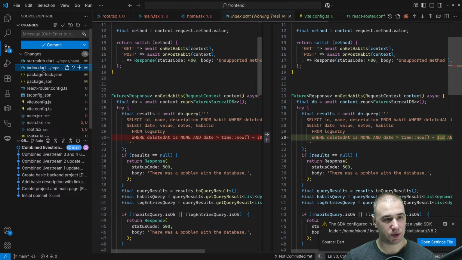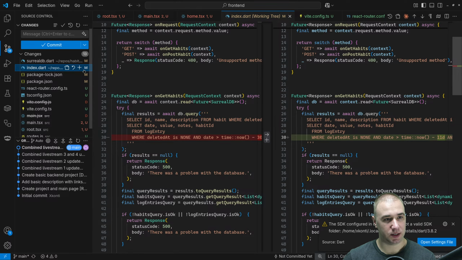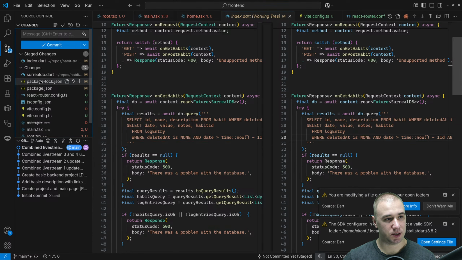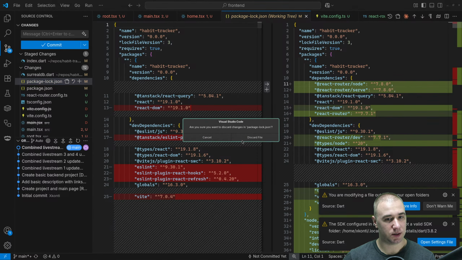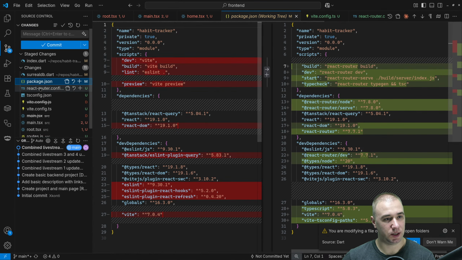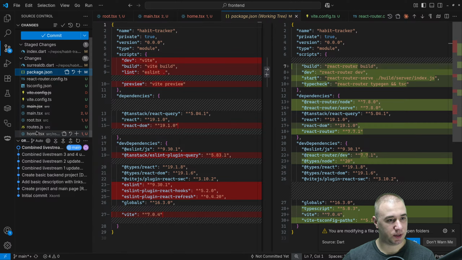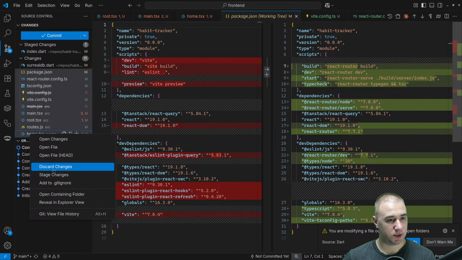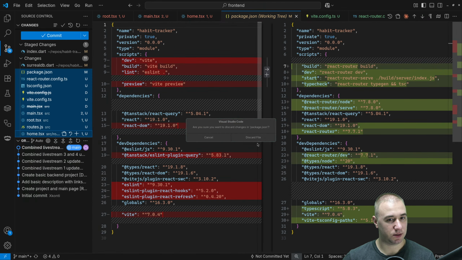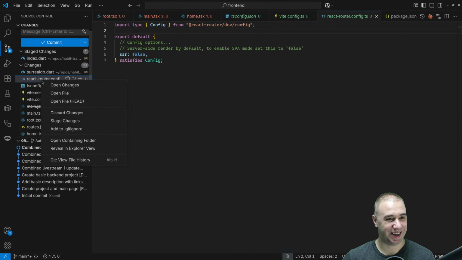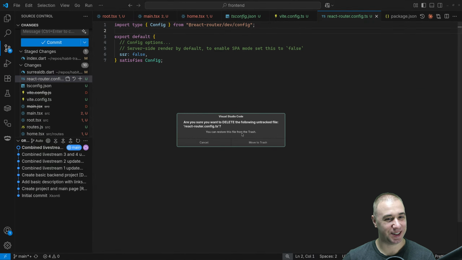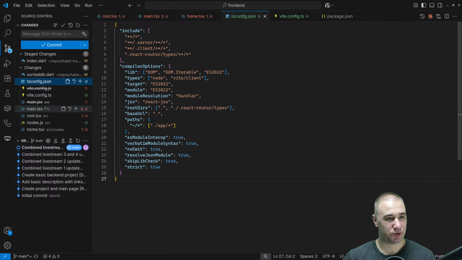This we don't care, this will be staged at some point. Now, discard. Oh wow, this will really... Can I add all of them and discard changes? Nope, this is one by one. VS Code again. Sure, go to trash.